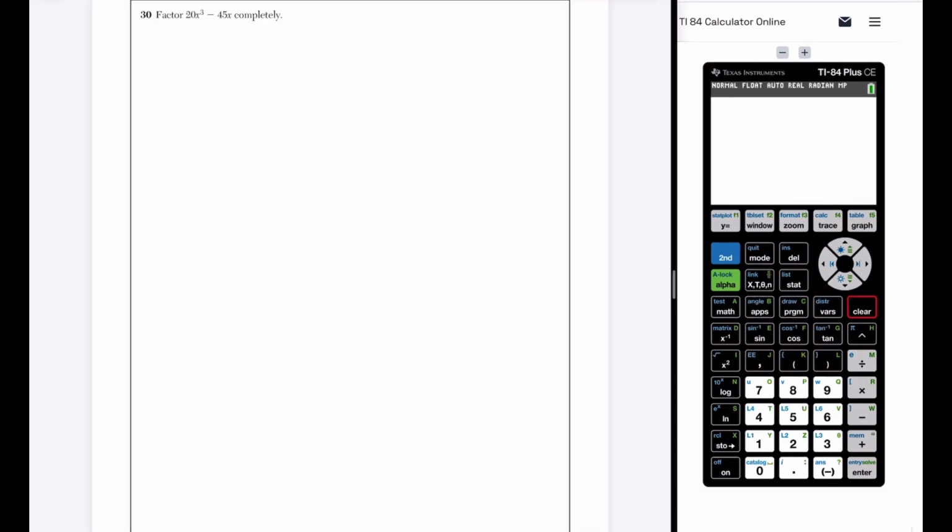All right, here's our last 2-point problem. We need to factor this completely. Our final solution is going to be, let me write it here, 5x times 2x plus 3 times 2x minus 3. That's our final solution for this, but they also want to see how we did it. So let's jump in. We'll start from the beginning.